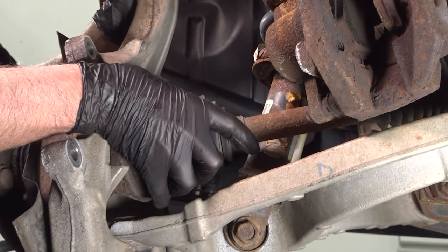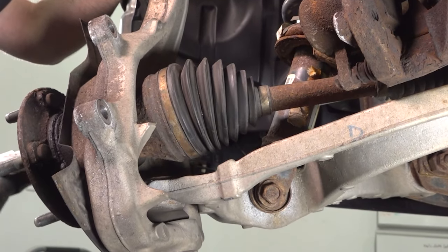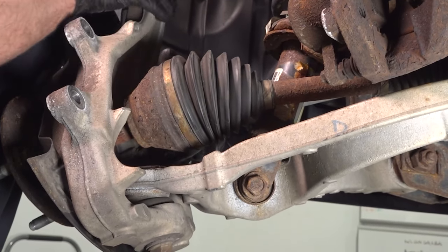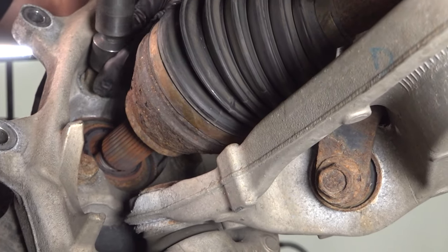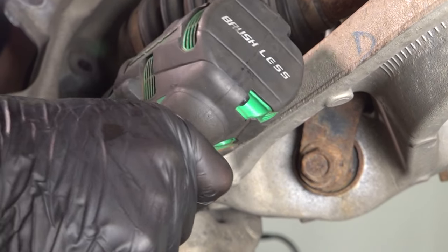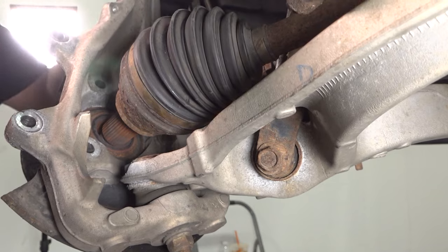Grab the axle. And just push it through a little bit. If you need to, give it a little tap. Then you can access the bolts on the back side using a 21 millimeter socket. Take those out. And the last one on the other side.